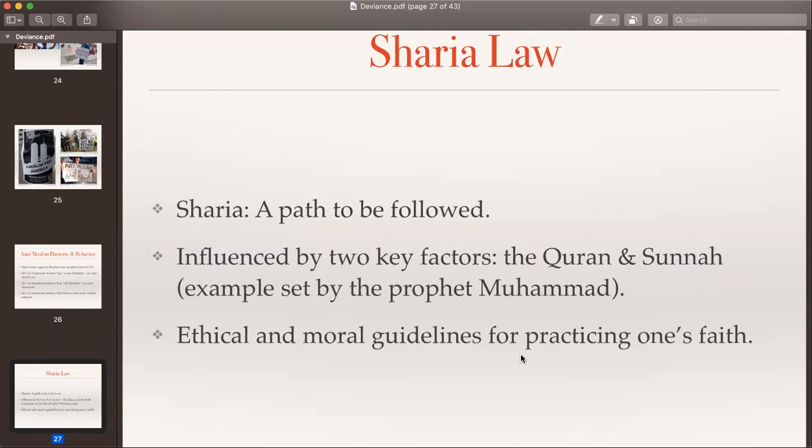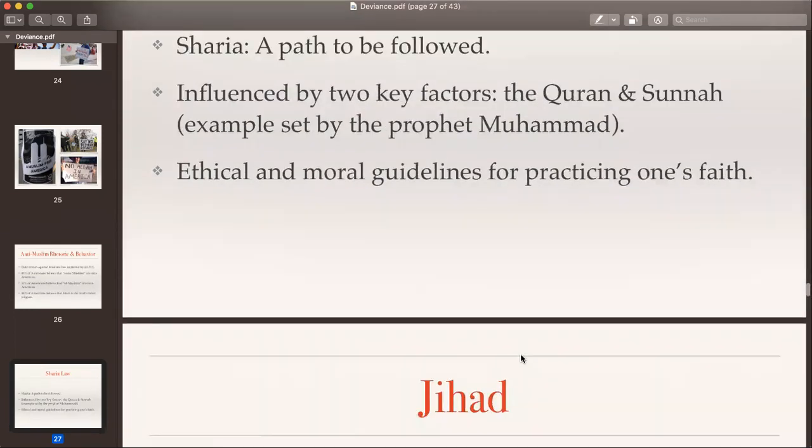It has nothing to do with oppressing individuals. It has nothing to do with violence. When we look at Sharia law in its purest form, not the manipulated form, see the media, individuals with these ulterior motives, they focus on the manipulated version of a few as opposed to what the words are really saying. These guidelines for ethical and moral lives.